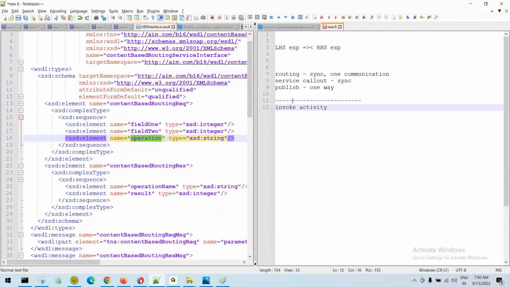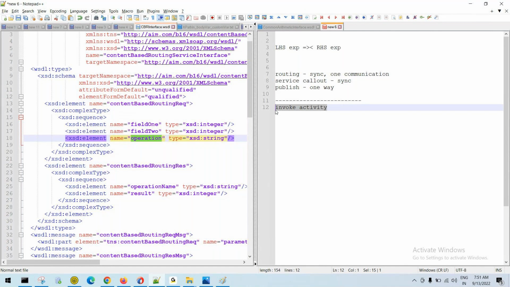Okay, by using invoke activity, we can invoke target services, right? It can be synchronous, it can be one-way asynchronous, it can be any kind of target service or adapter. Similarly in OSB, we have three different actions: routing, service callout, and publish. Each has its own purpose and advantages. We'll see one by one.